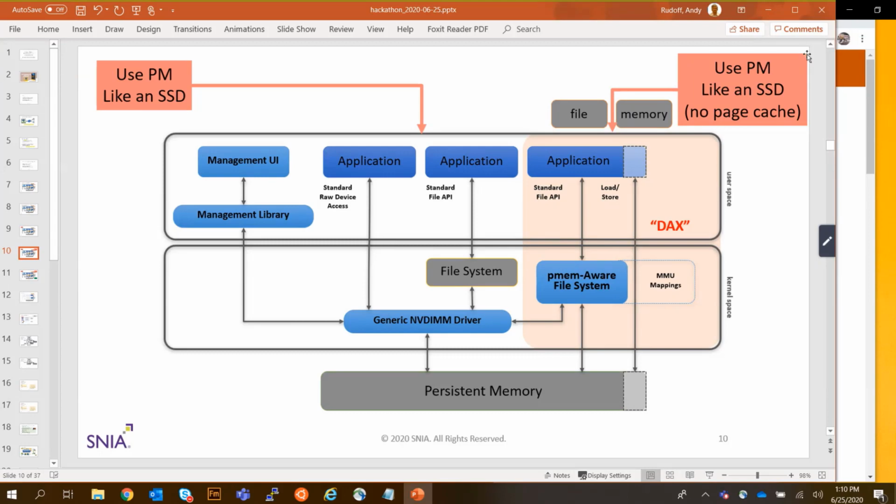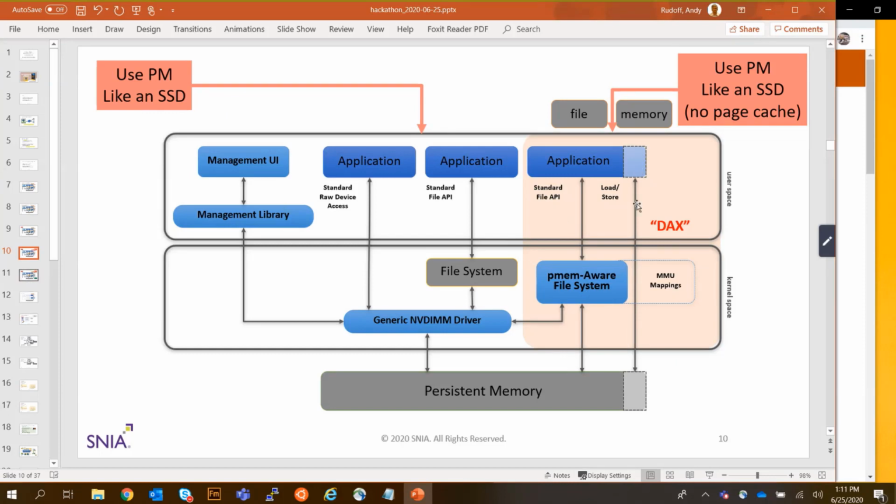It's just now there's no caching, there's no page caching. There's no reason to bring in a block from storage into the page cache, like there is for traditional storage. There's really no other way to do it. But since persistent memory is byte addressable, even if you're going through the file system, you can see this arrow right here in the middle of the file system. The file system is free to talk directly to the persistent memory. And then, of course, you can see the arrow on the right where the application is free to talk directly to persistent memory.